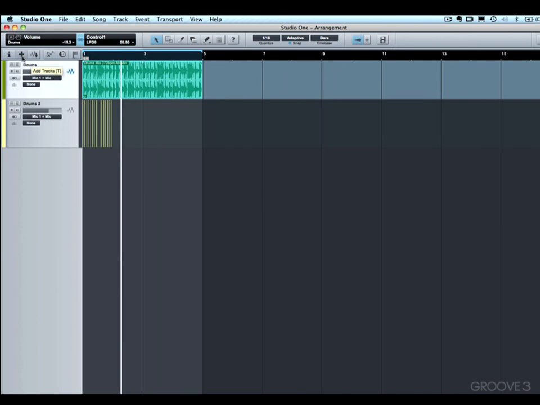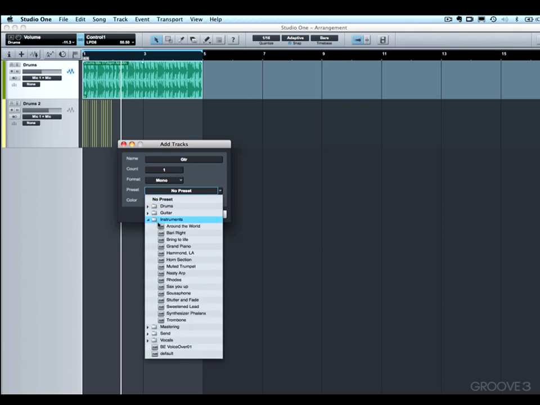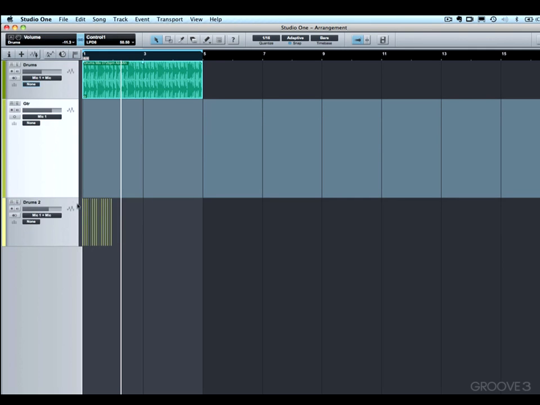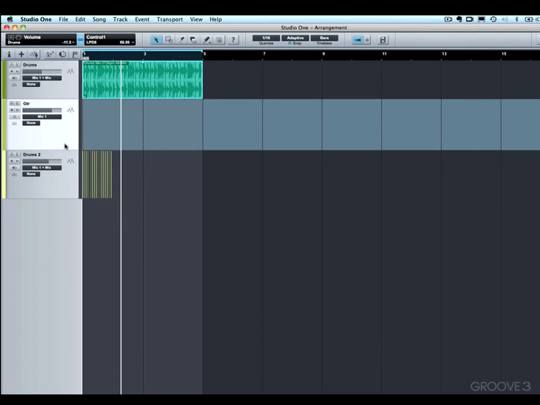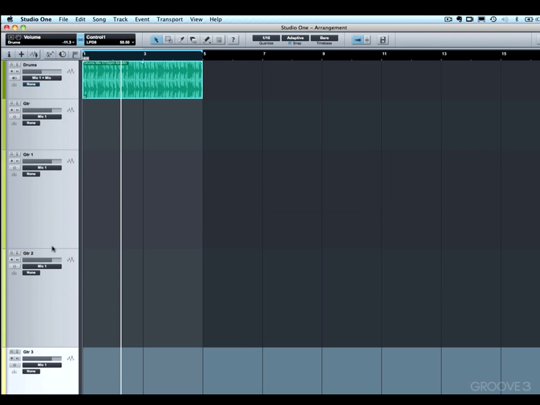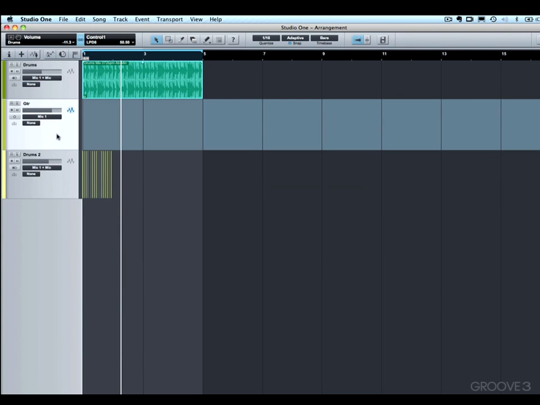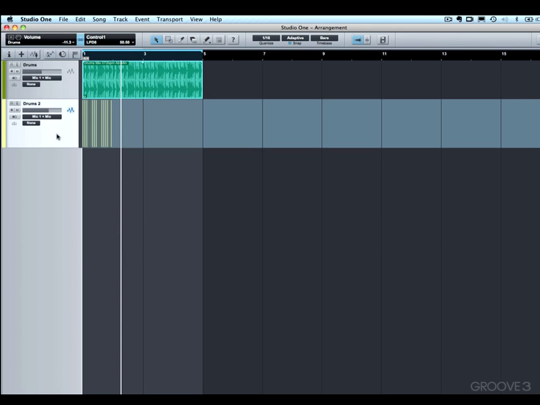Now, this plus sign is what we use to add tracks. If I click that, I get a track dialog. I can choose between a mono, stereo, an instrument, or an automation track, and then pick from a variety of presets to set up the track. And now I have a new track. You can also use this and add several tracks at once. So if I say I want to get 3 guitar tracks, I'm going to hit Control Z or Command Z rather to back out of that. And I'm going to delete this extra track with Shift T.